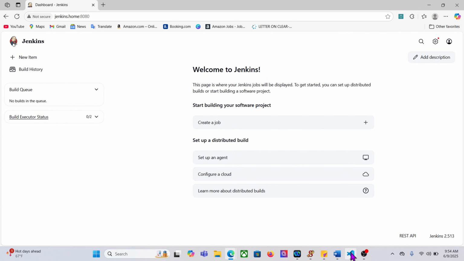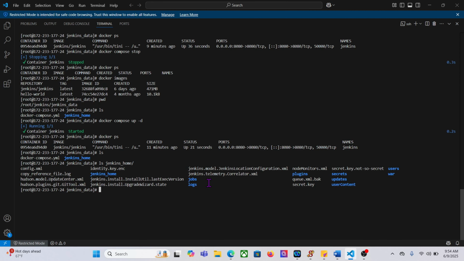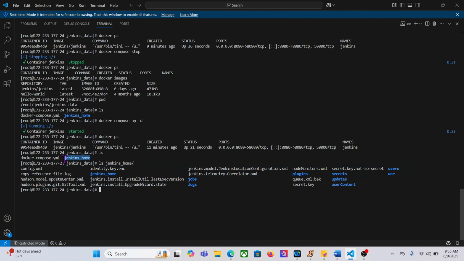Okay, so that Docker volume, remember, is this one, this Jenkins. If I do ls Jenkins home, you can see it's the same. So just to make sure that you understand the role of the volume: once you shut down, turn off, stop a Docker container, you're going to be able to join or merge the content of the volume into the next server that you're going to open.